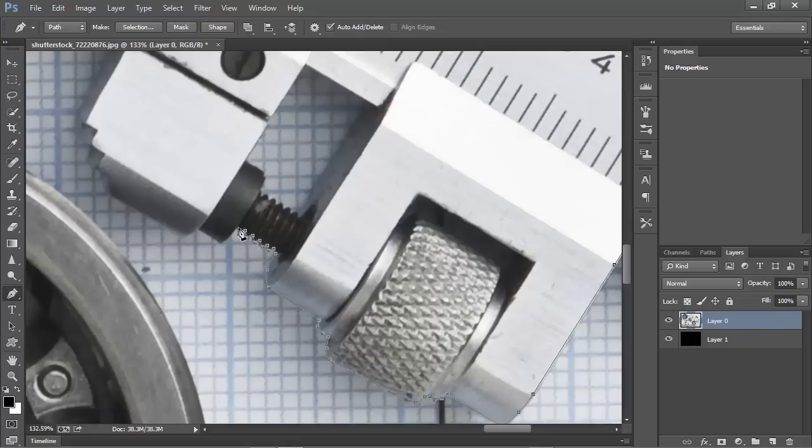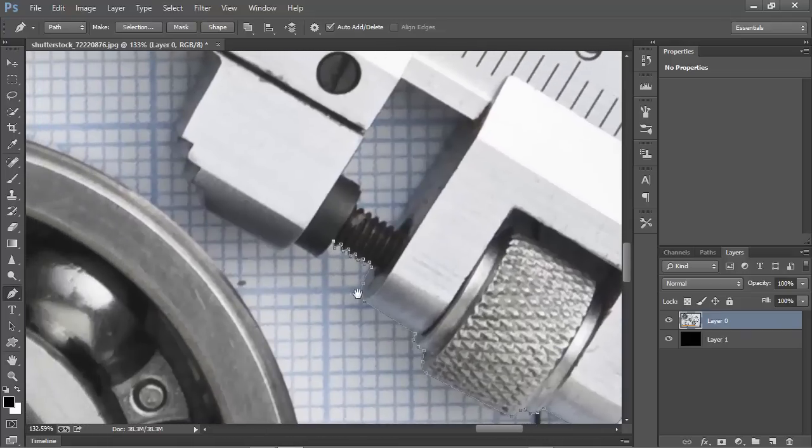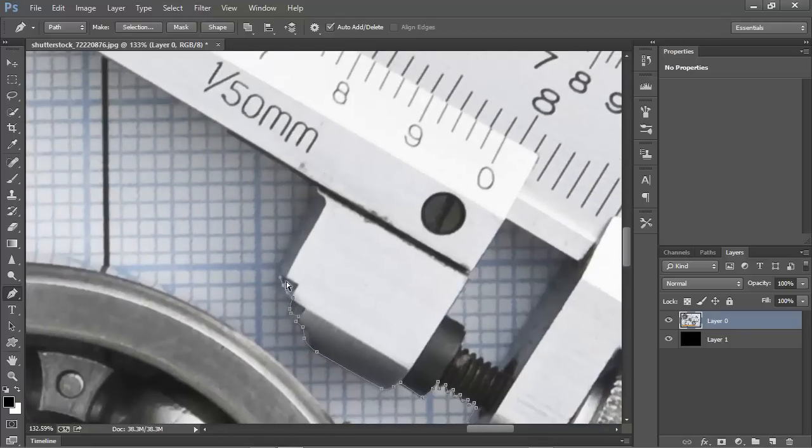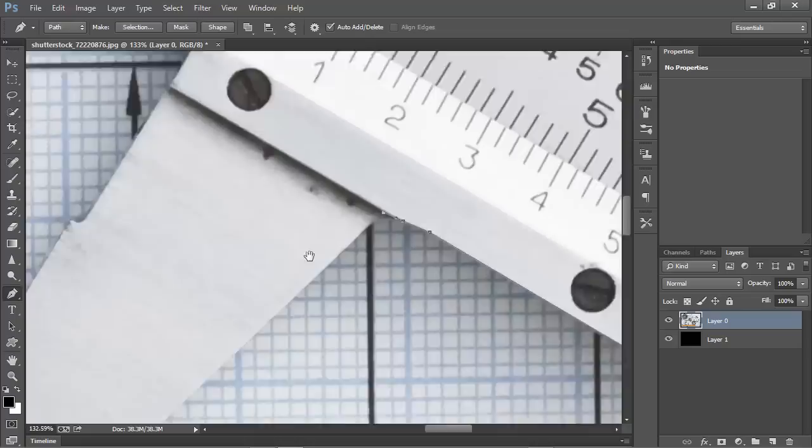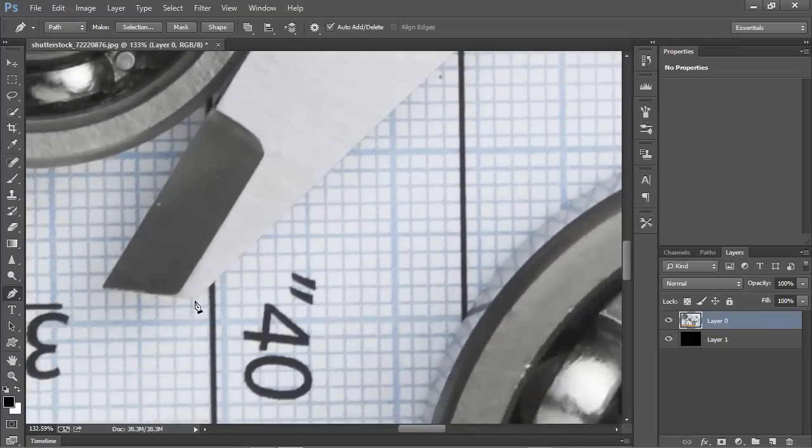We could get bogged down in the details here, but again, for the resolution that we're working at, this little zigzag pattern is going to work out just fine. Put a bit of a curve there. Bit of a curve there, and here. We'll continue working our way around here, and we're almost back to the beginning. We'll do a little bit of a jog there with some more corner points, and here the straight edge seems to end right about there. I'll reposition that point, and now we're back to the end of the caliper.